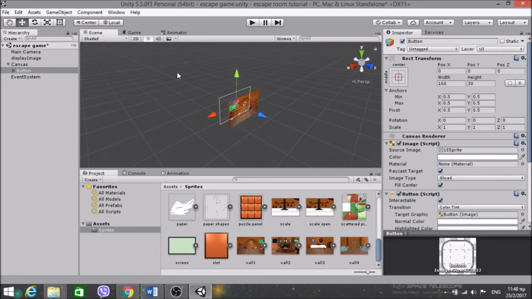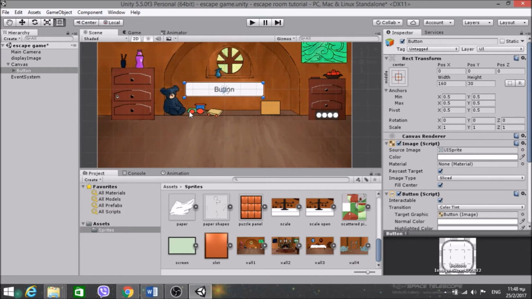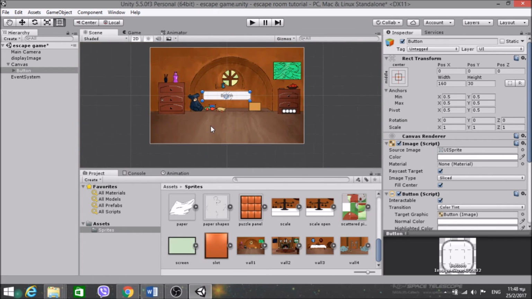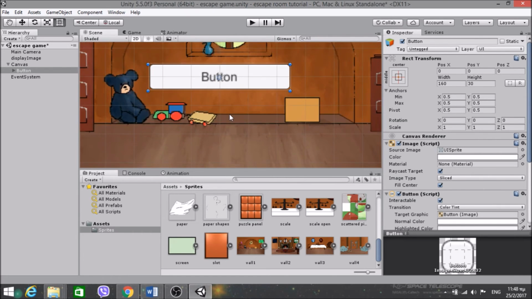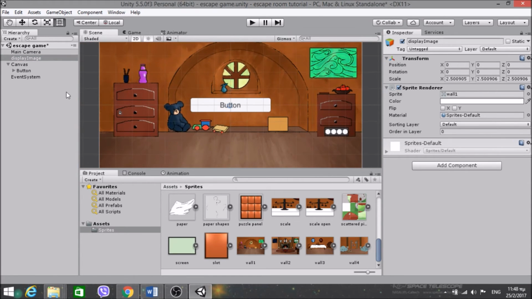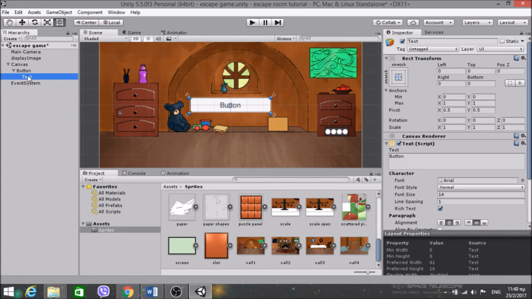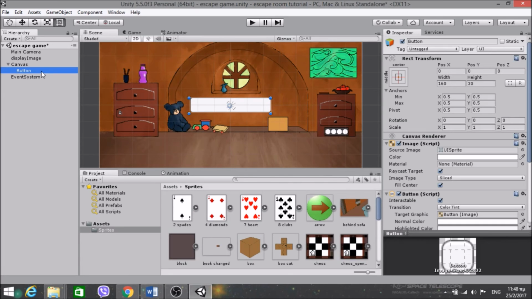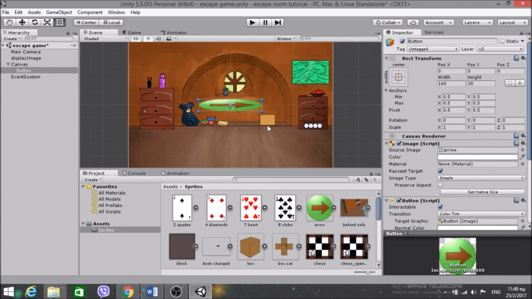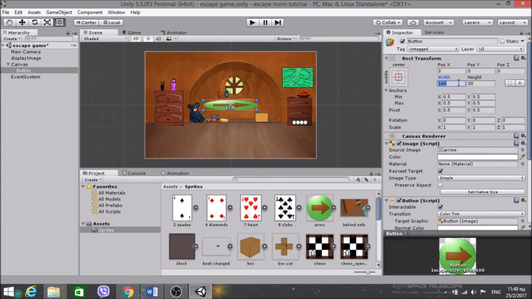So what I want to do is, I forgot to mention, if you zoom in now and the display image disappears, you just need to select display image, click F, and it should be okay. So I'm going to go to this button. I don't need the text. I will need to put the arrow sprite here, and this will be the button that will allow me to navigate through the room. I want it to be a square about this size, and I'm going to put it right in the corner.